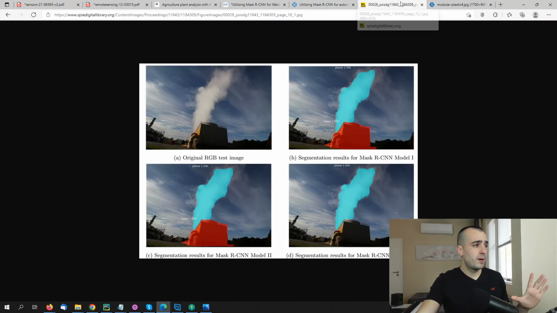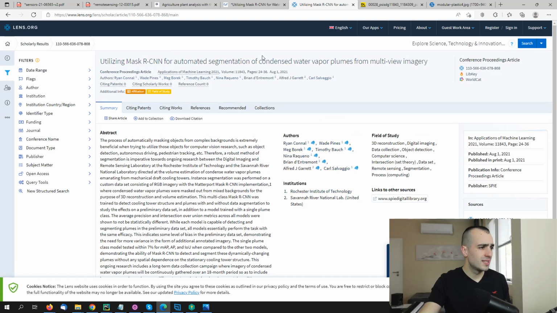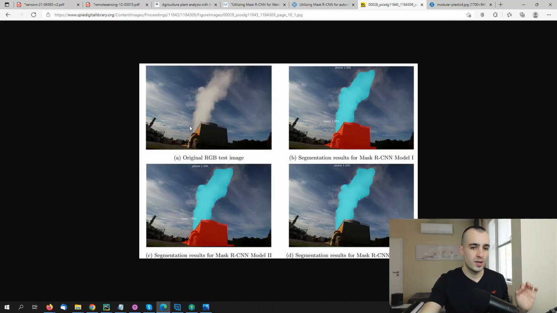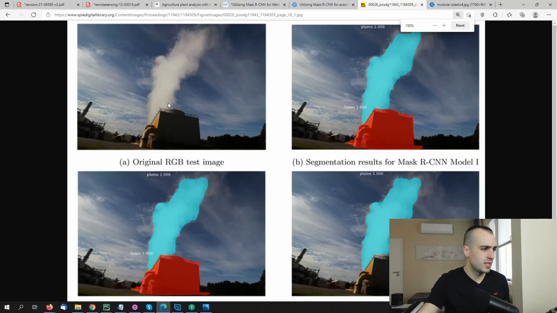There is a public image sample from this research which makes the purpose clear, and in this case, through Mask RCNN, we are able to see the condensed water vapor, which are these ones. So we see them right here, and Mask RCNN is able to detect them.